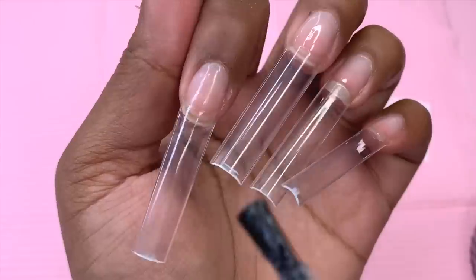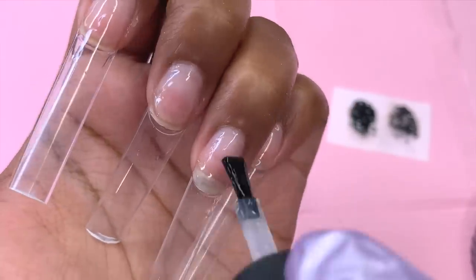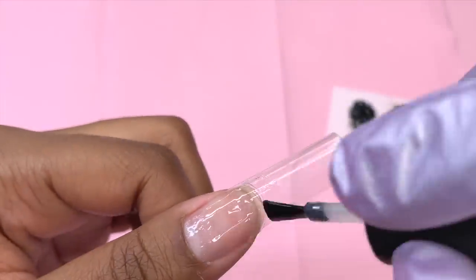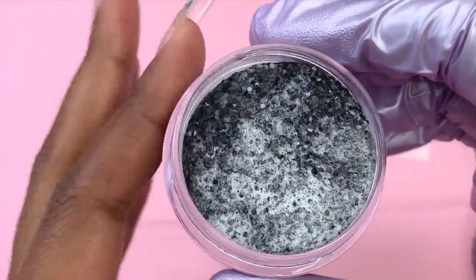And then once I'm done cutting them down, I am going to be taking a base coat and just going over my natural nails and where I glue on the nail tip. If you have been watching my videos, you know exactly why I do this, but if you are new, it's just to reinforce the nails so when I go to file, the nails won't pop off, since I am using the peel off method and I did cure that in the light. So there's nothing else left to do but go in with that application.